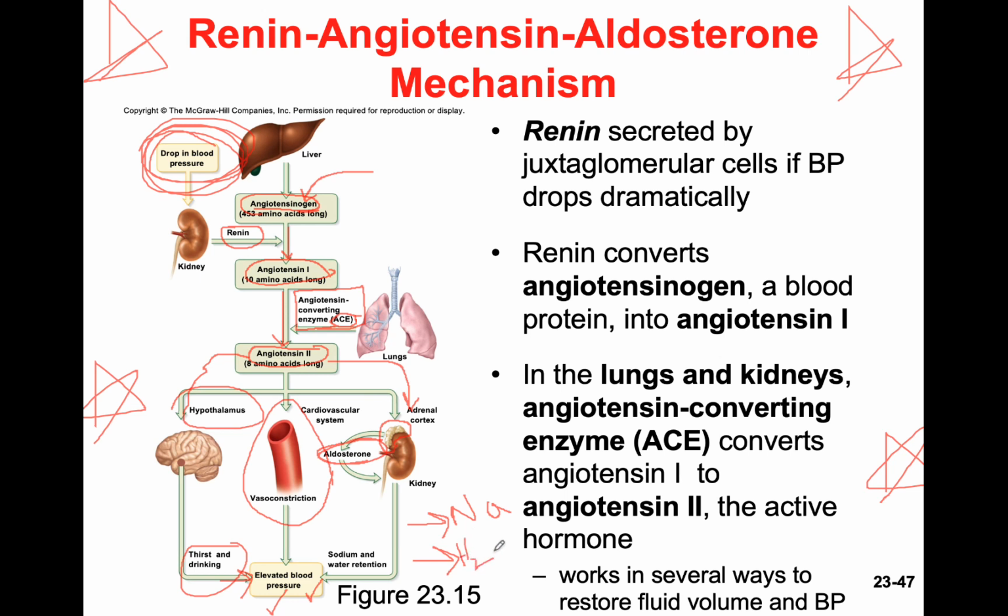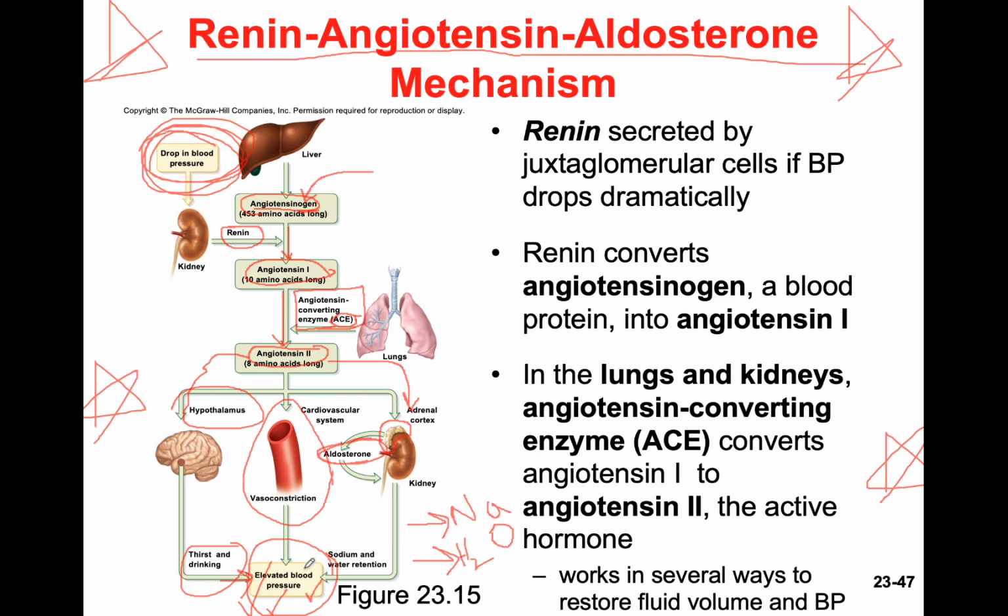H2O, water. So, sodium and water retention, increased blood volume, increased blood pressure, check. Because of this whole pathway, you had 3 different activations that all went towards elevating blood pressure. Because we activated the renin, angiotensin, aldosterone pathway, we were able to essentially increase the blood pressure back up to normal value. Be sure that you know this mechanism.